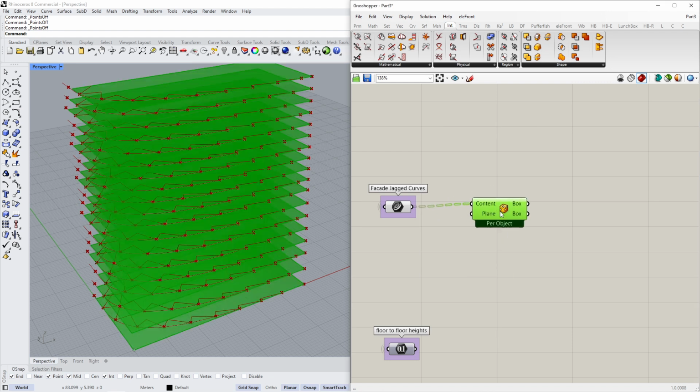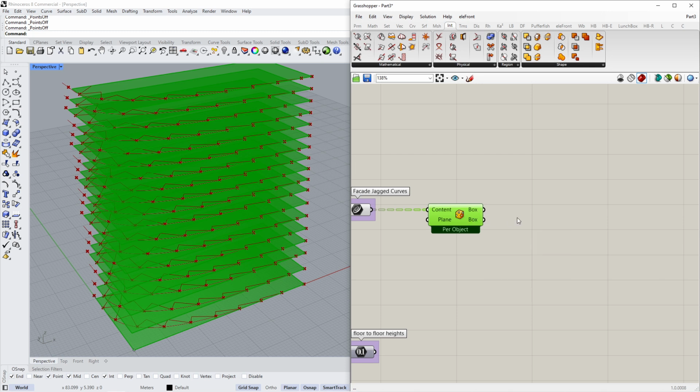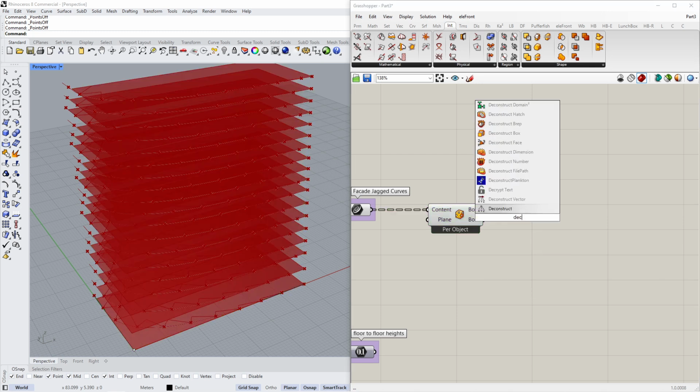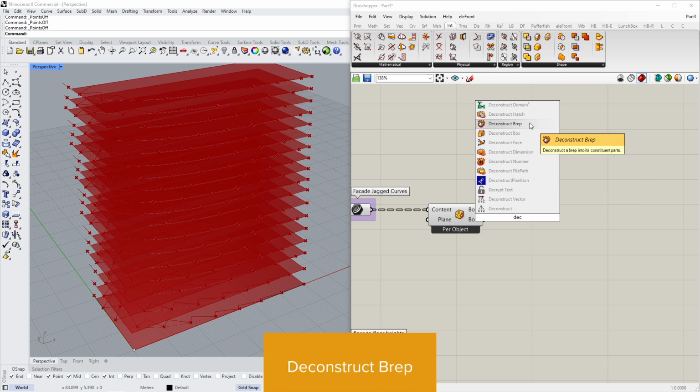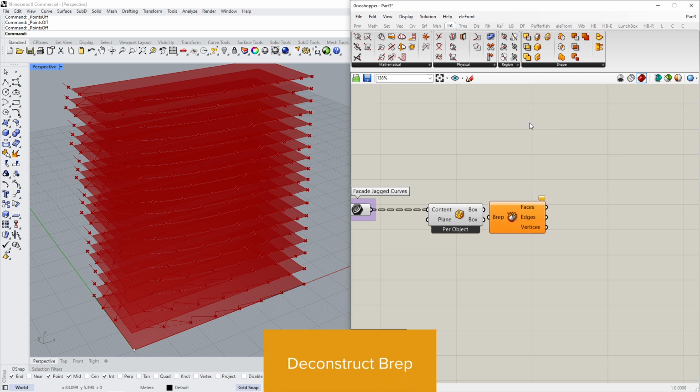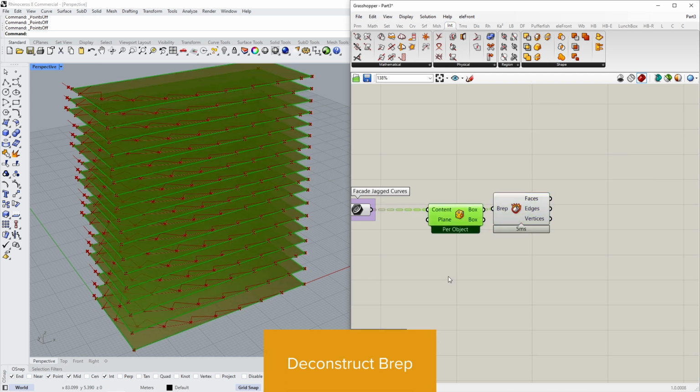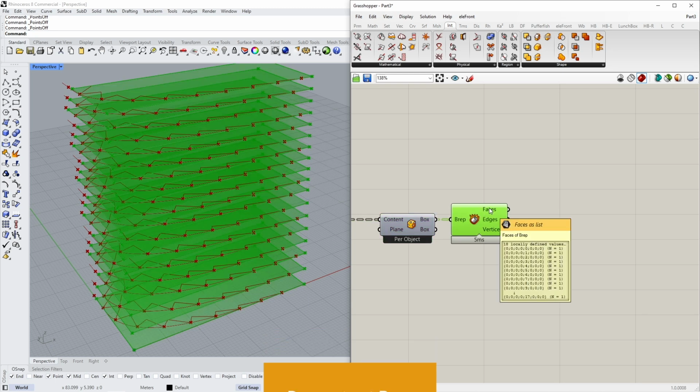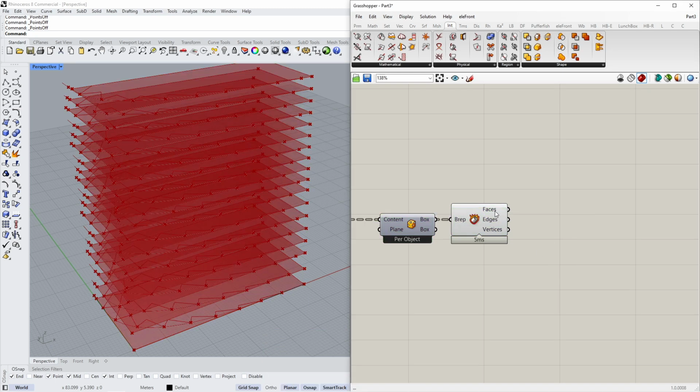And make sure you set it per object. So per curve, it's going to create this bounding box. And we just need the outline of that bounding box. So I need to explode that B-rep, which is called deconstruct for some reason in Grasshopper. And I'm just interested in this face, which is this one.